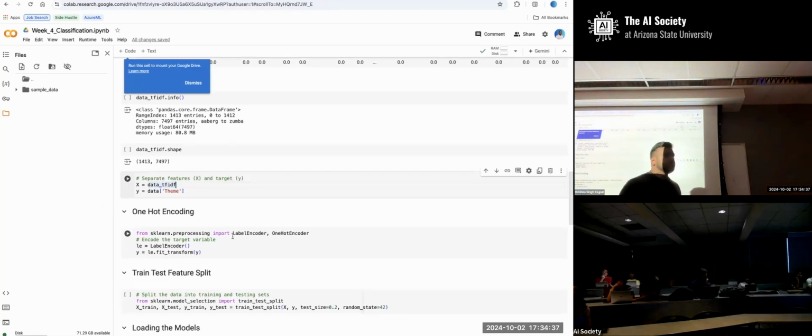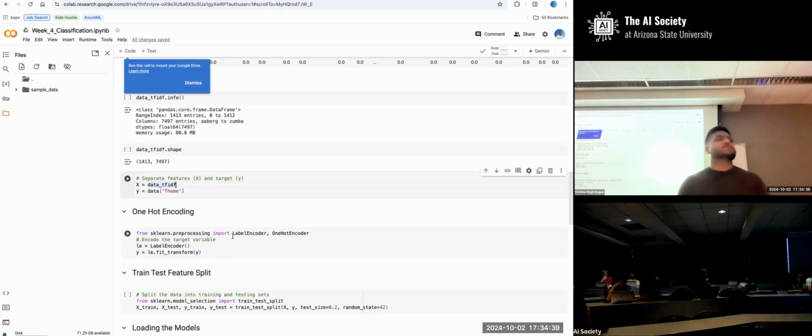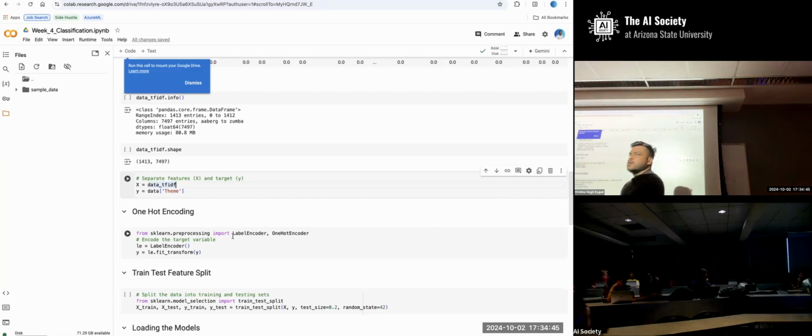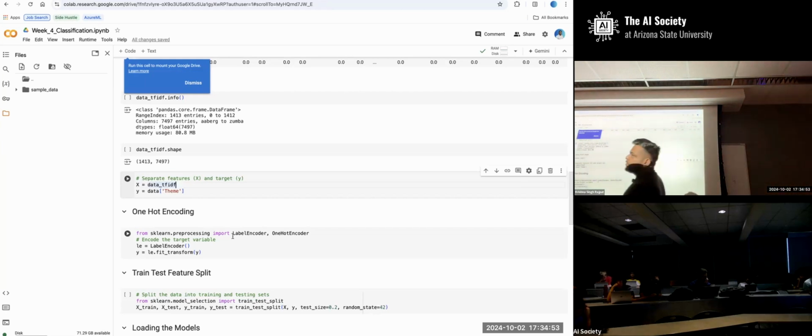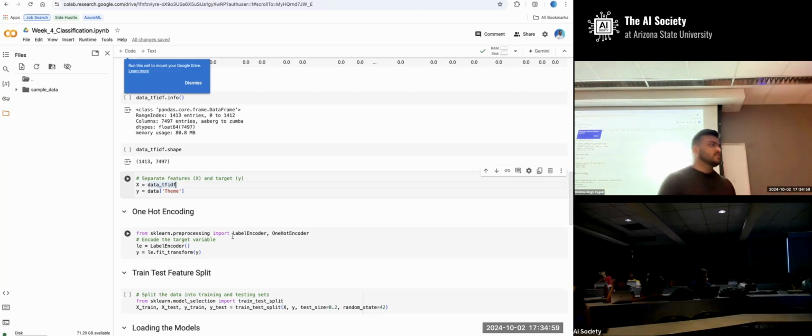So what is a target variable? Since this is a supervised machine learning algorithm, the label which we are trying to predict, we call it the target variable. So let's say we are classifying emails into spam or not spam. So what will come in the target variable? Exactly.